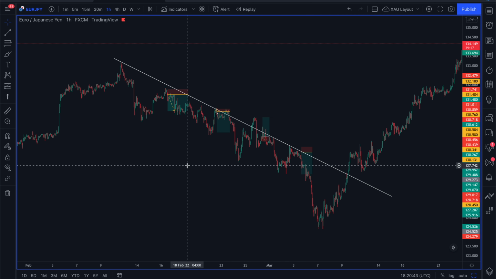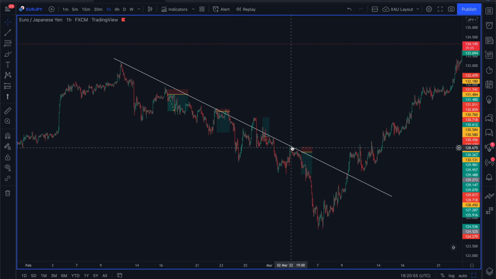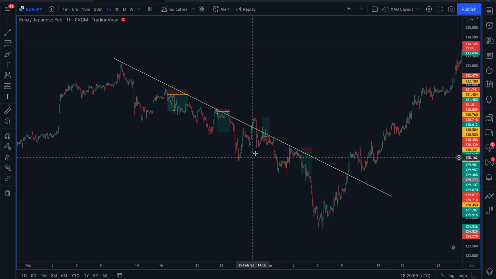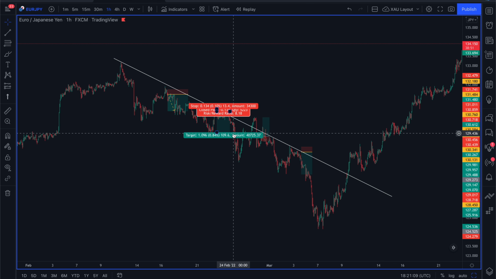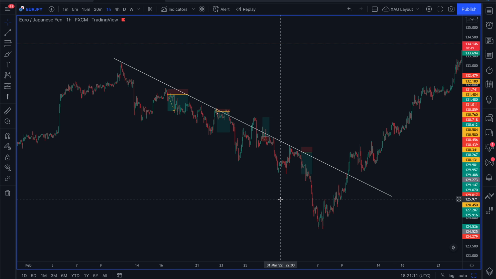Now, the reason why we draw the trend lines from the highs when we are looking at bearish structure is so when we get these taps, we can look to place our sell positions. So here, for example, we could place a short here, and we could have ridden the price all the way down, again here, all the way down, again here and here, all the way down. This obviously didn't quite tap, but again, you could have placed it there, ridden the price down. We are wanting to basically capitalize on the impulses, not the retracements.